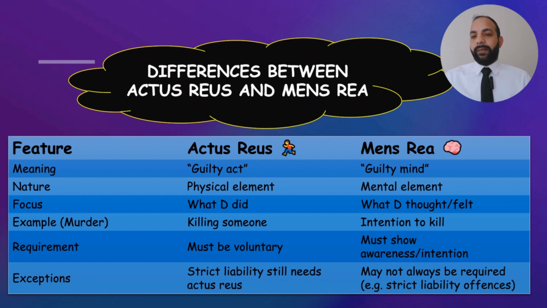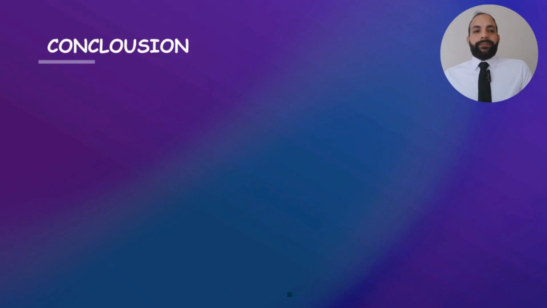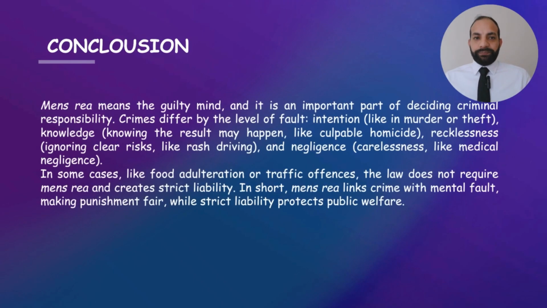Mens rea may not always be required, because as we discussed previously, you don't need to prove mens rea in all offenses, especially in strict liability offenses. Even in strict liability offenses, if you don't have any mens rea, you're still liable for the offense. So let's see the conclusion.